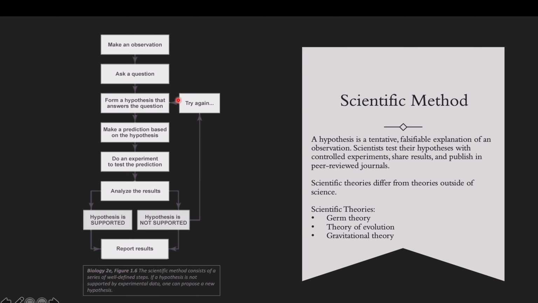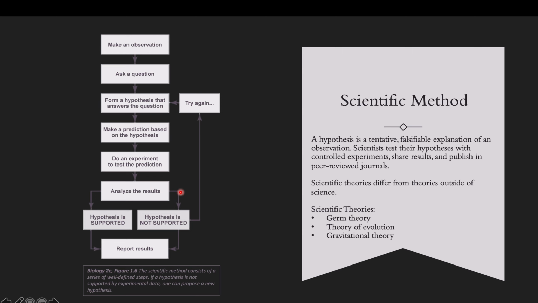Then you need to form a hypothesis. The light bulb is blown. Next, you need to make a prediction based on that hypothesis. So in this case, if I replace the light bulb and it lights, then my hypothesis is validated. The bulb was blown. If the bulb does not light, then my hypothesis is invalidated. So next you come up with an experiment, which in this case would just be replacing the light bulb.